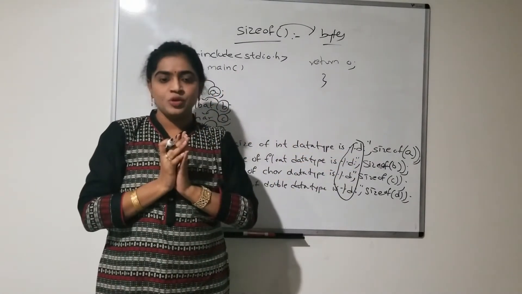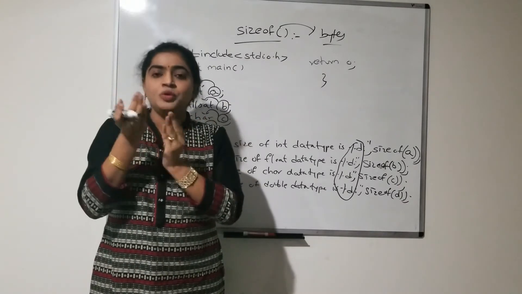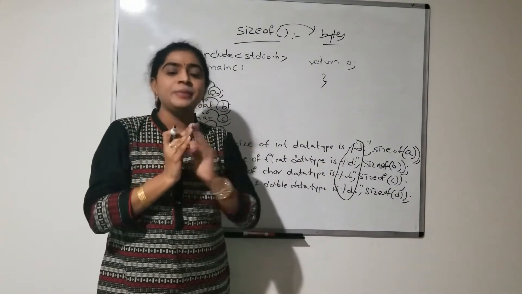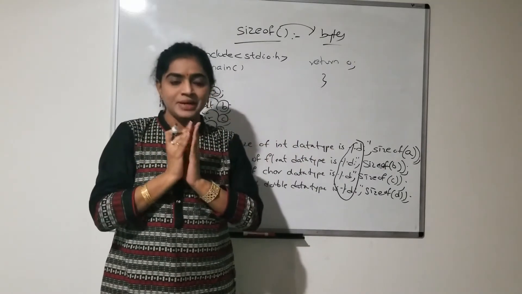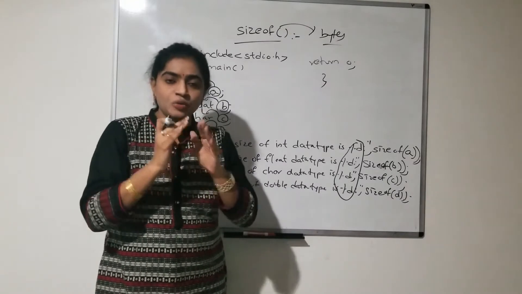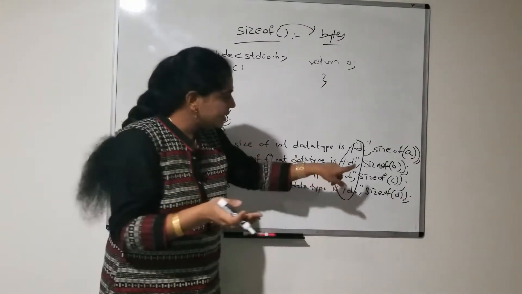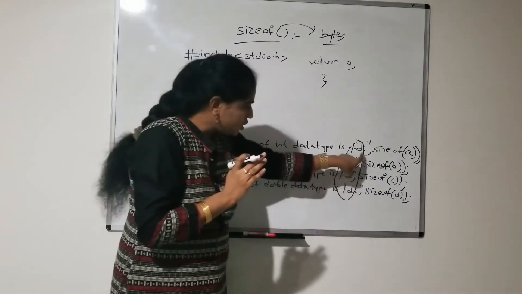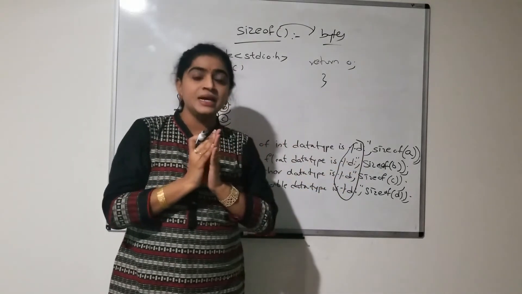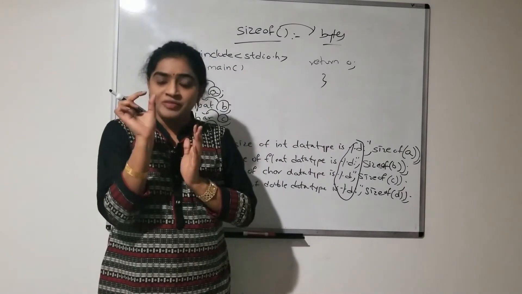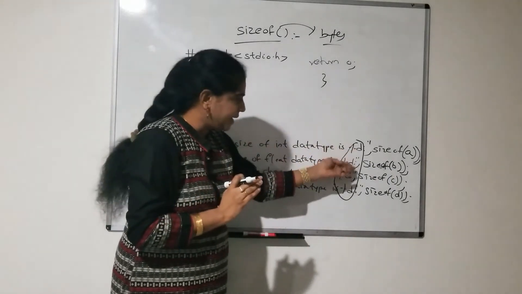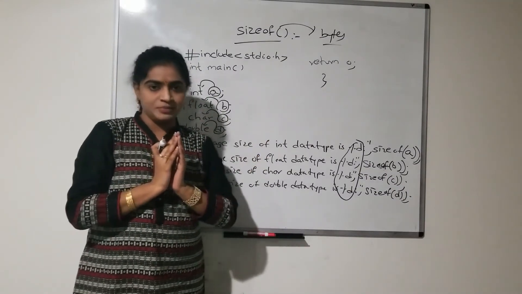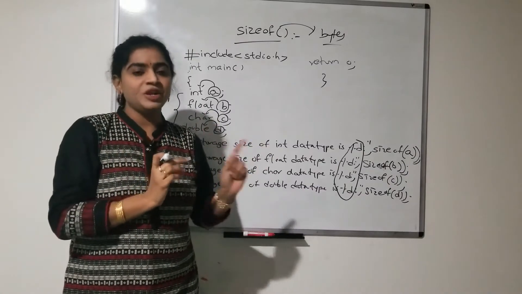If the output is in integer data type, you have to use %d. If you want the output in character data type, you have to use %c — %c is the format specifier for character. If the output should be in float data type, you use %f. These are all called format specifiers. Depending upon whatever format specifier you represent, the compiler can understand what type of data the variable is holding. We use format specifiers for input and output purposes in a program.